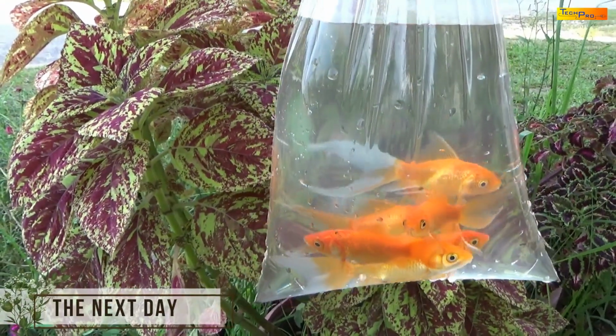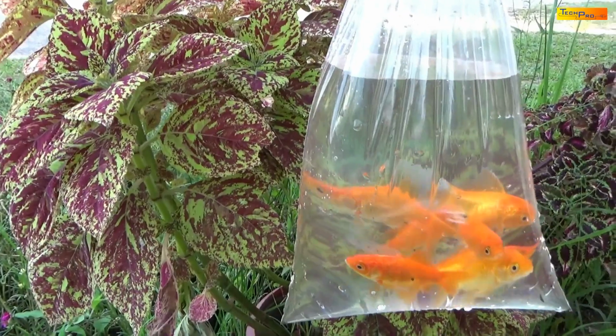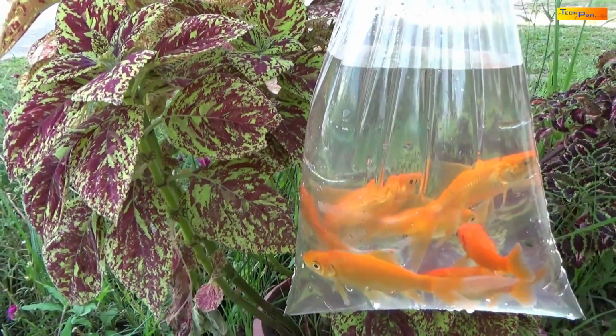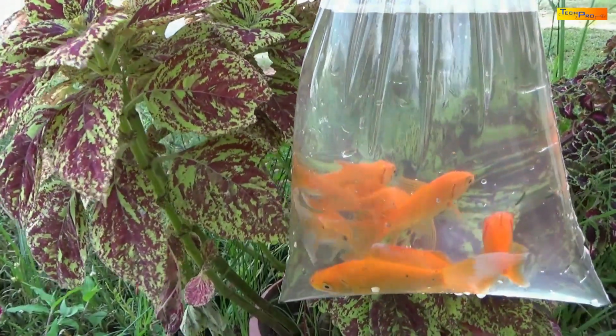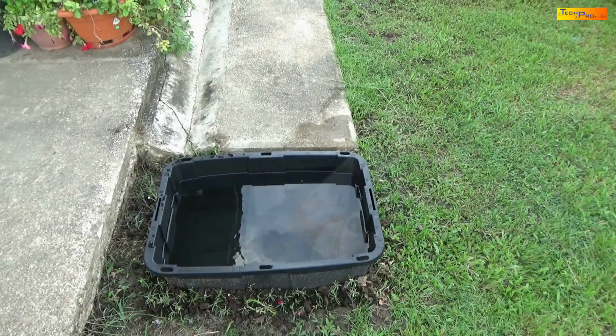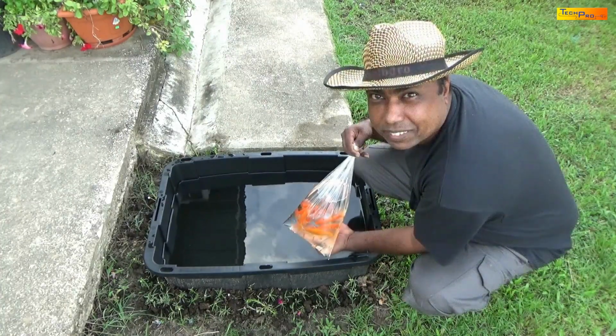These beautiful goldfish were supplied by Southern Garden Aquatics. They are called comet goldfish. These beautiful comet goldfish are very active and they have beautifully long fins.